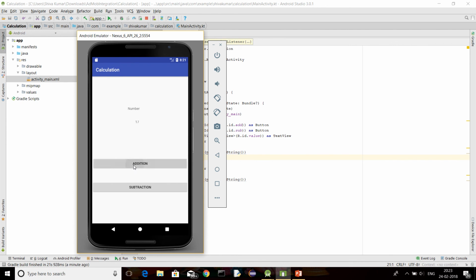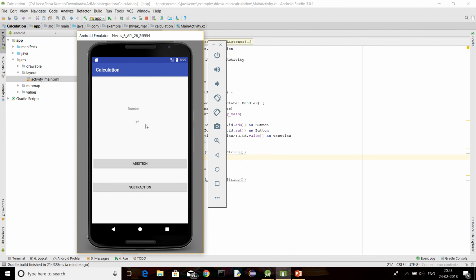It's going to increase, and whenever you click on the subtraction button, the number is getting reduced. You can even go to the negative values. And this is your application regarding the calculations.